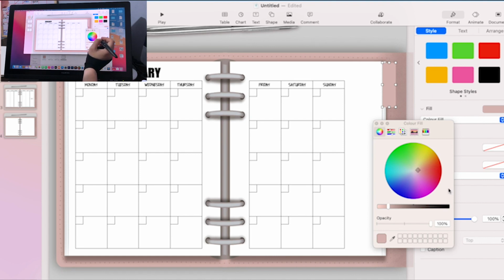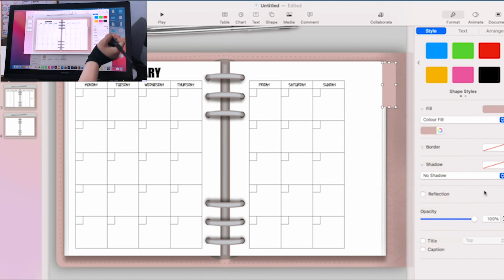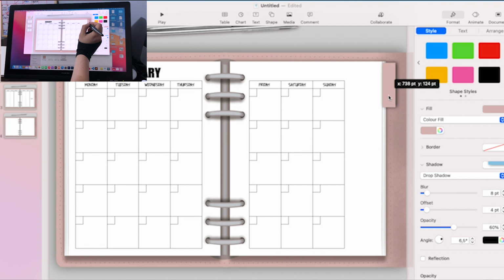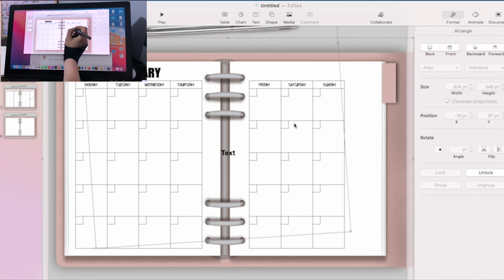I use a shape, any type of shape, and I added a drop shadow that has to be on the other side like this, so it looks realistic. And I'm going to add the name of that tab. I'm going to be adding the weekly, so this is going to be a way to get to the weekly section of my planner.